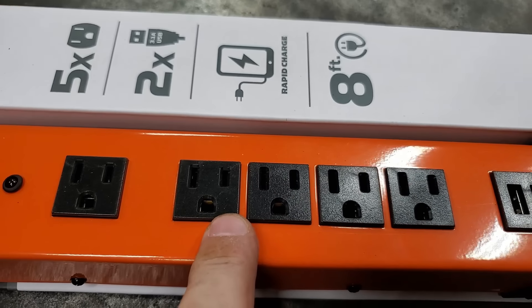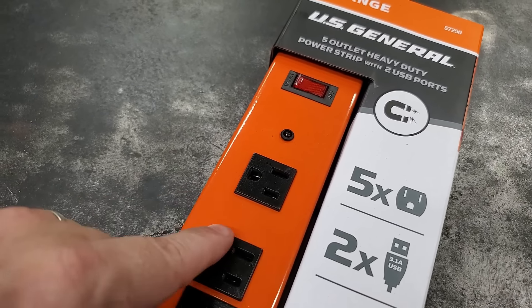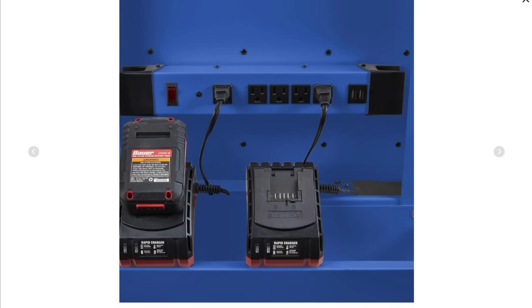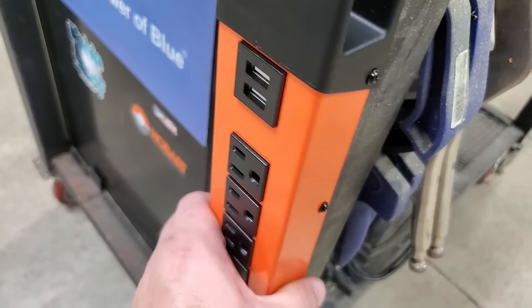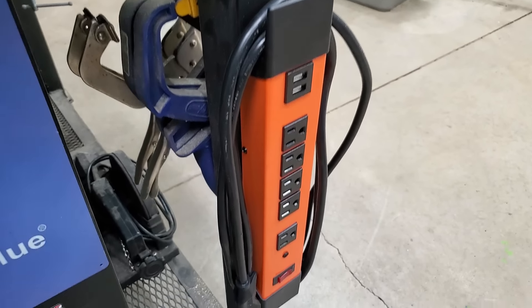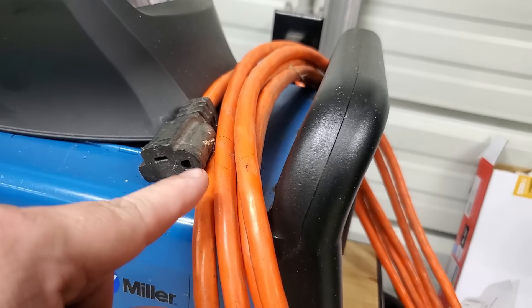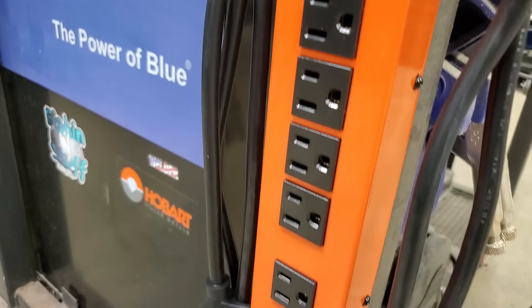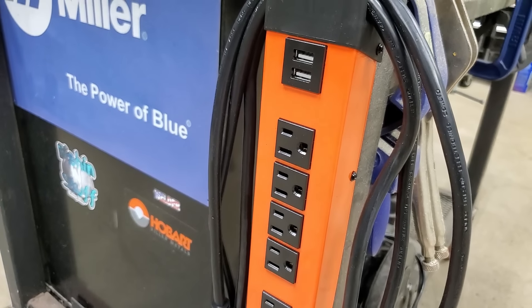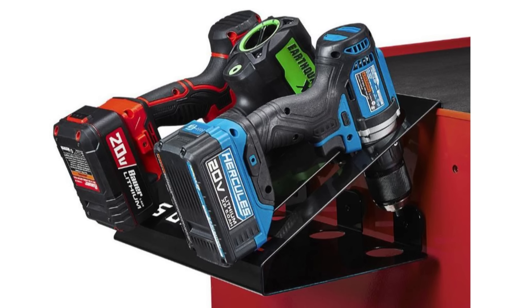I picked up a power strip at the same section. It's got five plug-ins and two USB plug-ins, and it comes with magnets already on it. I was thinking about putting this on my weld table. These were actually designed for the roll-around carts, and this thing's got some strong magnets on it. My idea was to put it on my weld cart so instead of having to plug everything into my drop cord, unplug it, plug it back — going from my welder to my grinder to my saw — I can just plug the drop cord into the power strip and plug everything in there. That's actually a cool little idea. And I also saw a cordless drill holder there.